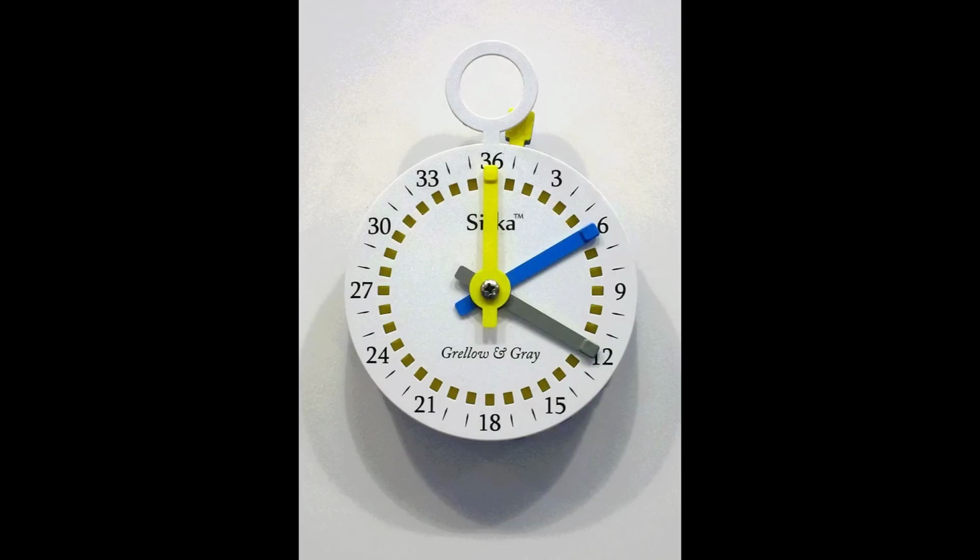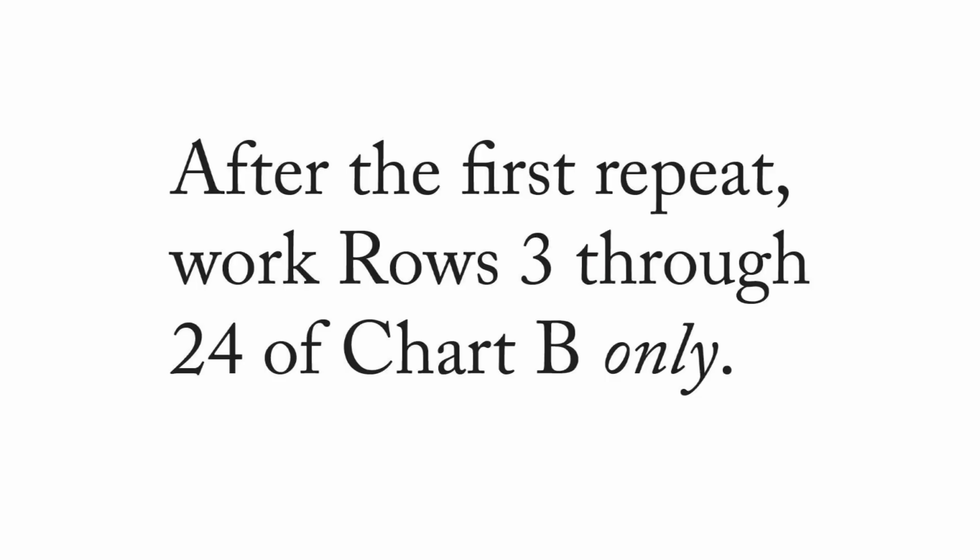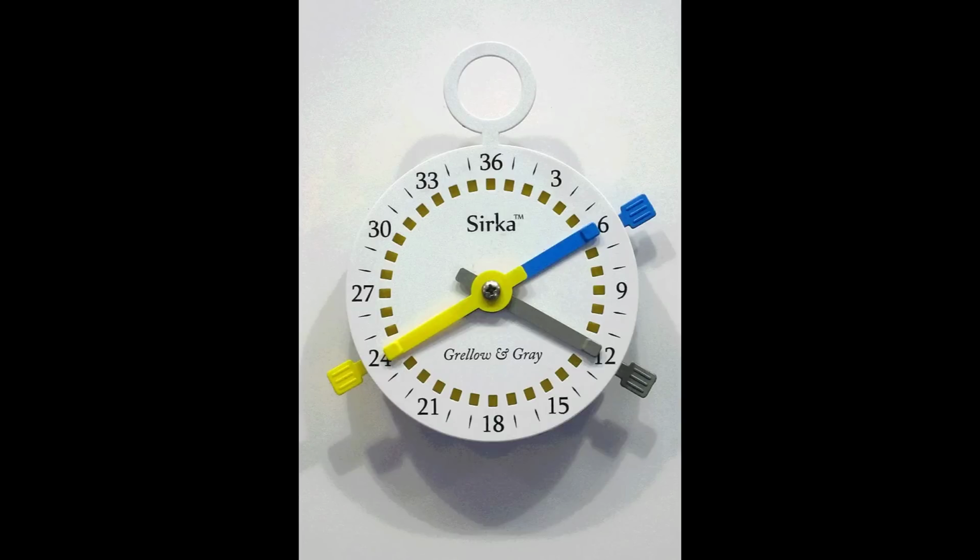Now, if you had an Aran pattern like the one that threw a wrench into my brain calculator, the Sirka counter would make it a snap. Remember, the instruction read, after the first repeat, work rows 3 through 24 only. So on your Sirka counter, after the first repeat, when you got to the end, that is, to the 24, you just move your crown back to the 3 instead of the 1. That's it. No math required.